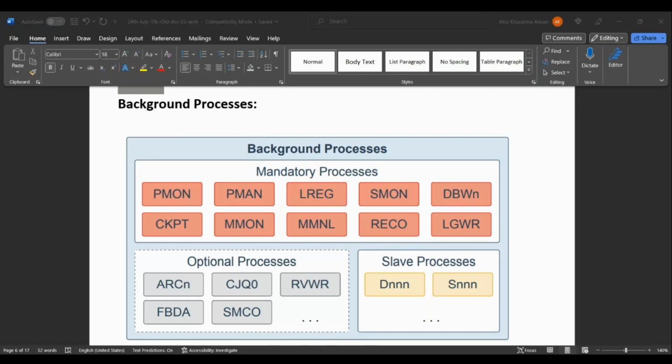Now the second component is the background process, which you are seeing on my PPT. Background processes start when you start the database instance. They perform maintenance tasks, instance recovery, and cleanup in the database, write dirty buffers to the data files, and write the redo buffer to the redo log file. These are the work of background processes, but that depends on the type of background process we have. The third one is the slave process, which is an additional process that helps the background process or server process. Clear, guys?